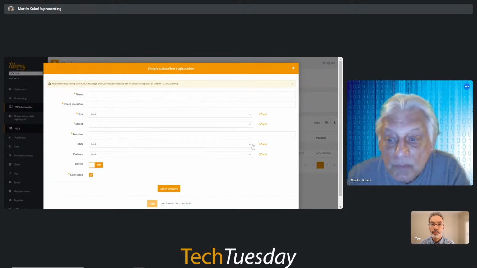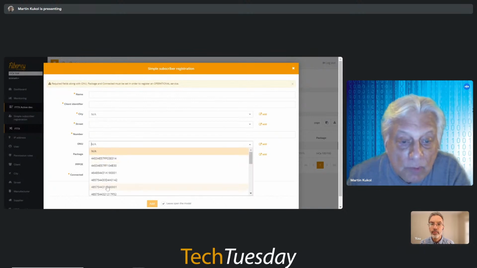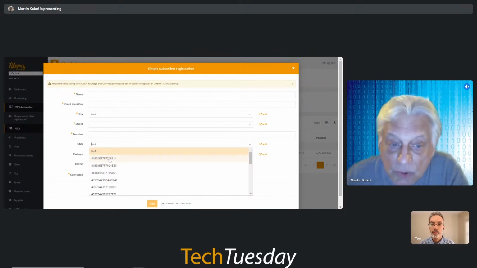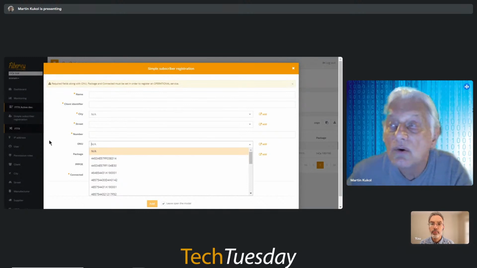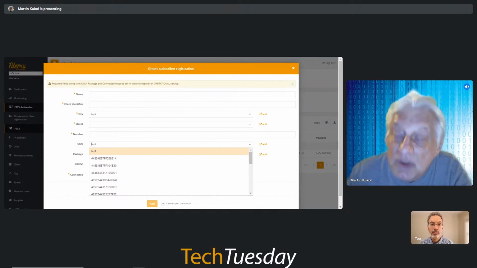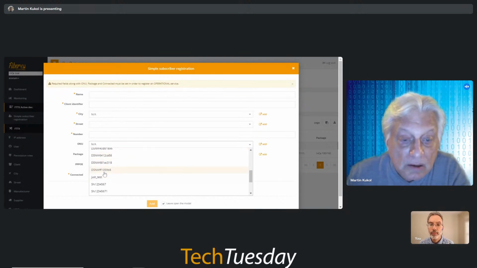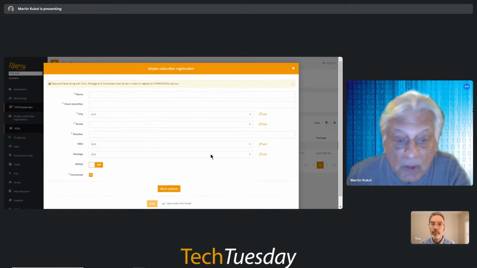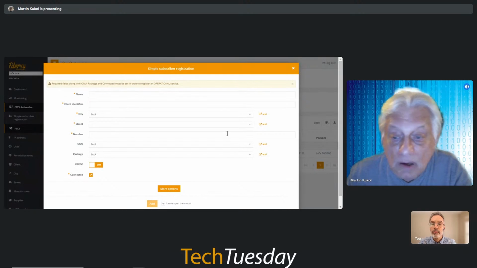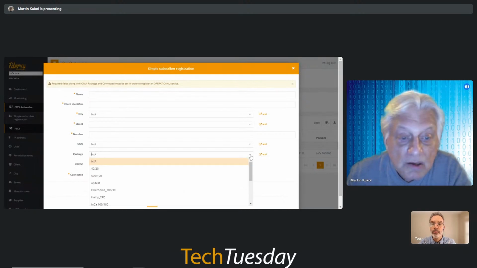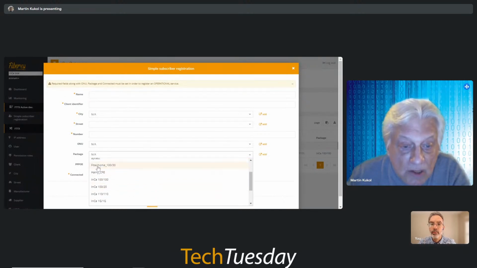We do it via the serial number. Whenever the ONU or ONT is discovered, it's discovered by the serial number, so it's going to populate in this column. There, you choose the ONT or ONU that you want to configure or bring up active, and then you choose the package that you want to run on that specific ONU.